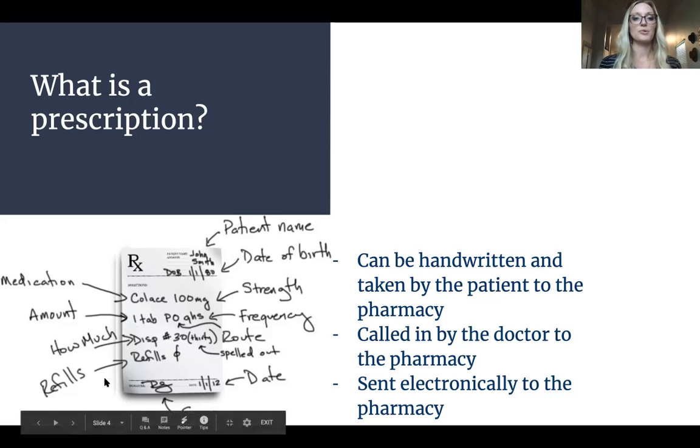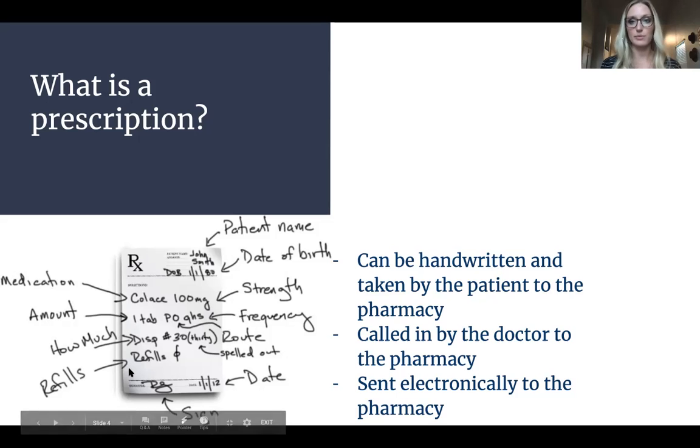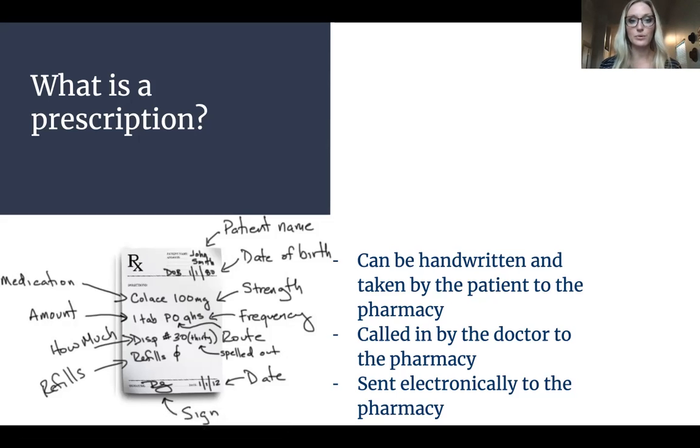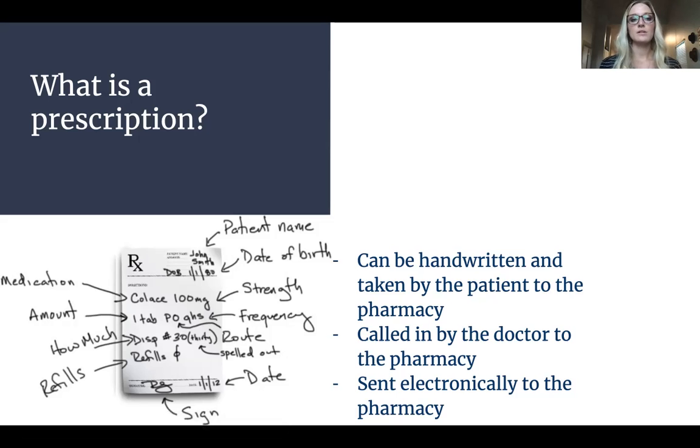You're also going to have the number of refills. If your doctor thinks it's good for you and you need a refill because it's working out, then you'll have refills on some of your maintenance medications. Like if your parents are taking cholesterol medicine, that's something they're going to take every single month. For the flu, you're just going to take it one time, so you're not going to have refills on that medication.